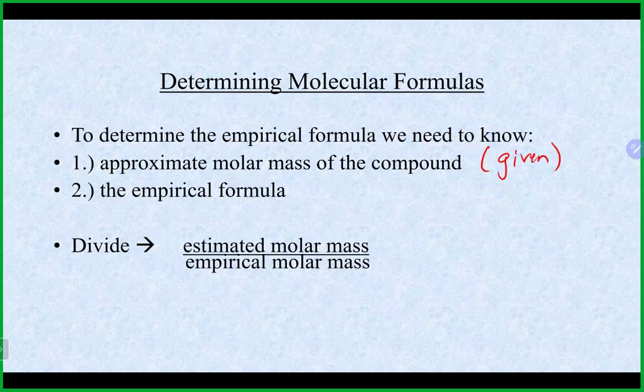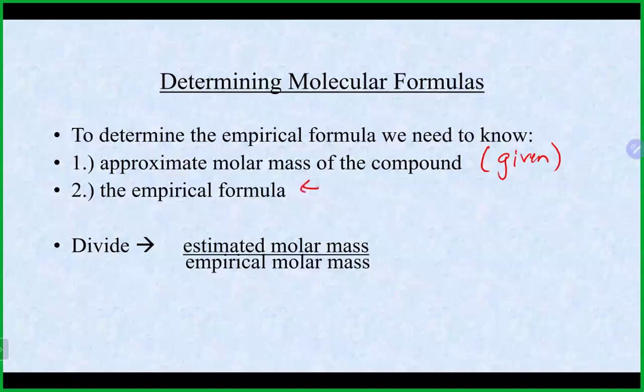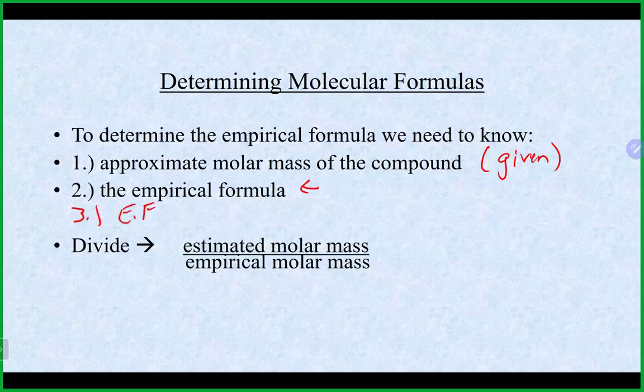Somewhere in the problem, they'll tell you that the molar mass of this compound is this number. It may also give you a range, for example, it may say it ranges from like 100 to 120 grams per mole. You will need the empirical formula, so either it will be given to you or you need to calculate it yourself. And the third thing you need is the empirical formula's molar mass. So once again, you want to get that empirical formula and then get the molar mass of it.